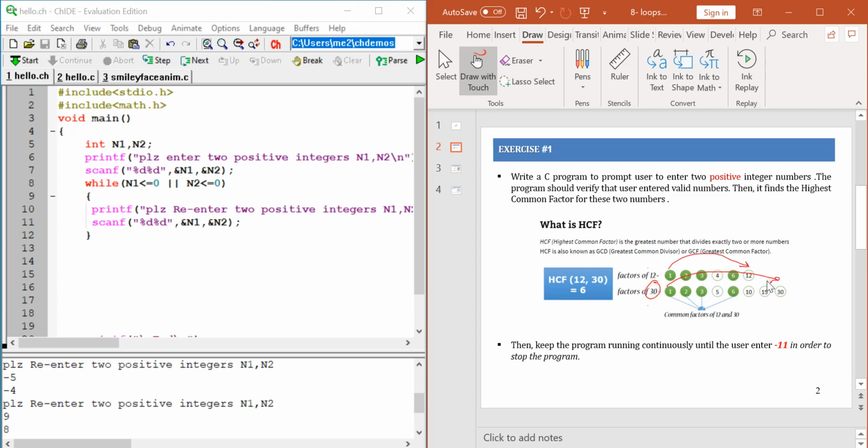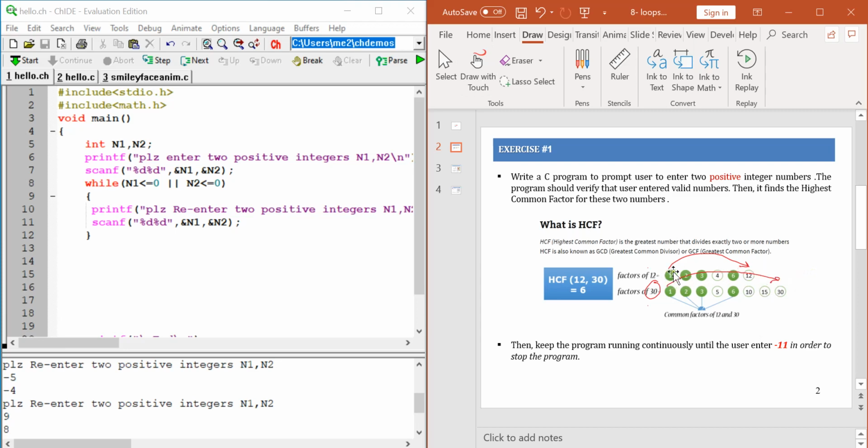Now, as you see, we need a counter to go from 1 to 12, and we need a counter to go from 1 to 30. So we can use one loop to find the factors of 12 and 30, and the counter for the loop could be from 1 to 12 or from 1 to 30 at the same time, no problem.